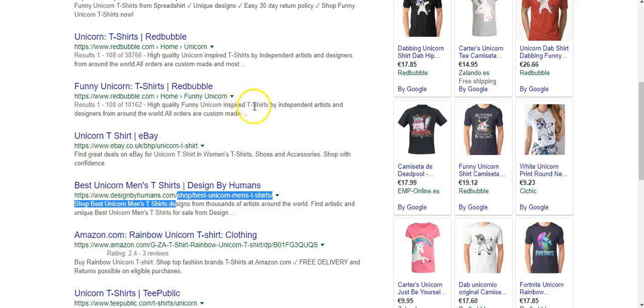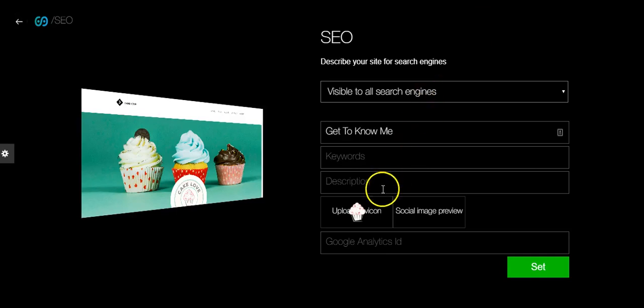Funny unicorn t-shirts. So think of how people are going to be most likely to be searching for your product or your service, and add those words into your description so that it looks exciting when people see it in the search results and they want to click on it. So that's a description, but as I said, we're just doing this at top level now because we'll dig deeper into this in the next couple of months and actually improve on this. So this is just sort of like placeholder information for now, if you like.